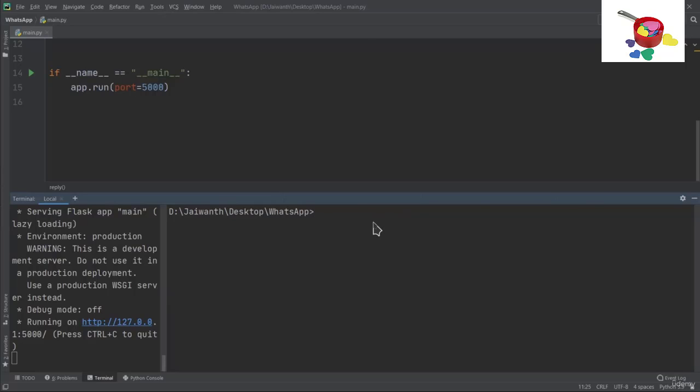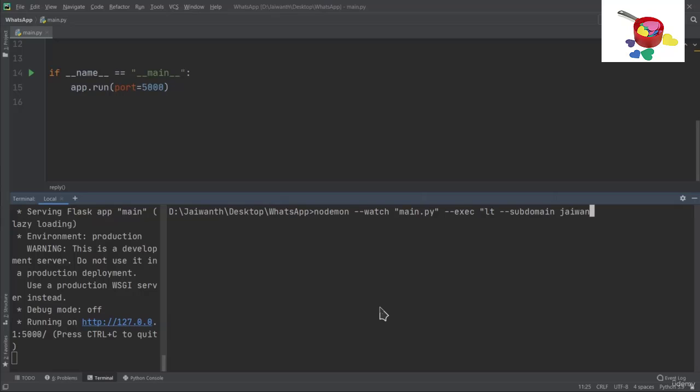In this terminal, we'll execute the local tunnel command. To do so, just type in nodemon --watch. So we'll watch for any changes in the main.py file. And whenever there are any changes, we'll execute by --exec. In these quotation marks, you'll have to type in lt, which stands for local tunnel, --subdomain.